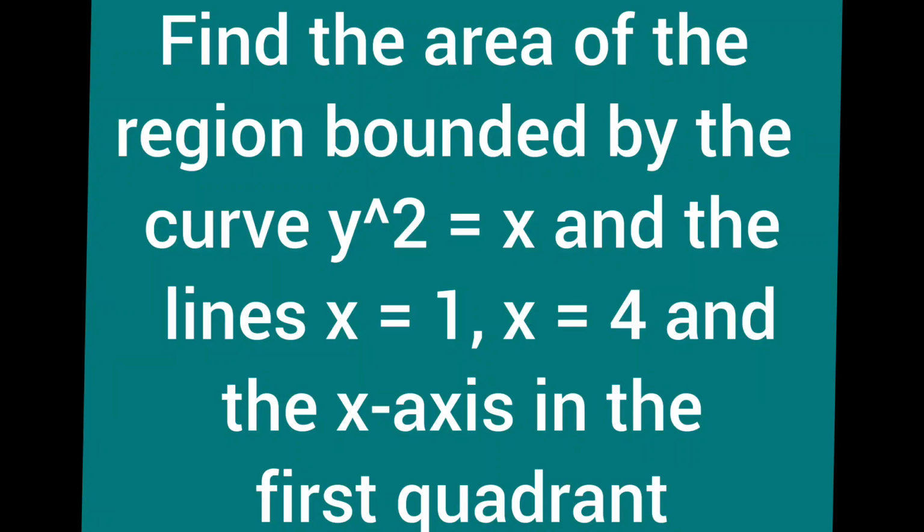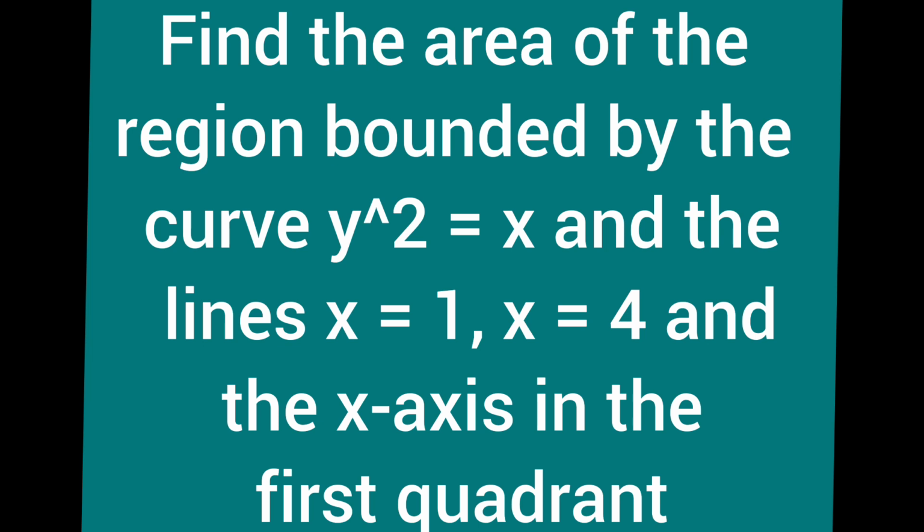So today we are going to discuss NCERT class 12 chapter number 8, the first exercise, the first question. The question is, find the area of the region bounded by the curve y square is equal to x and the lines x is equal to 1, x equal to 4 and the x-axis in the first quadrant. So here what we have to find is, given a curve and two lines and it is told that a figure is in the first quadrant. That makes a closed figure. So we need to find the area of that closed figure.